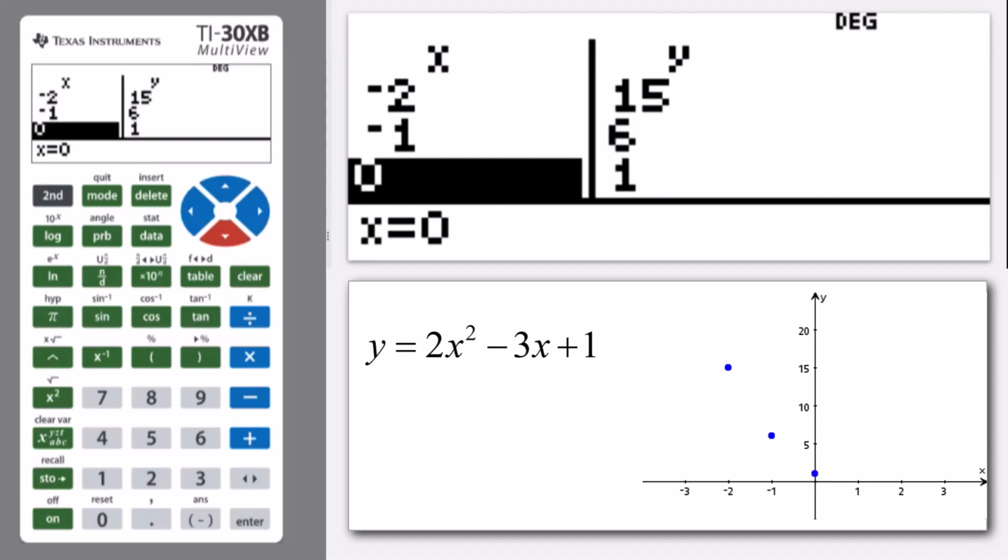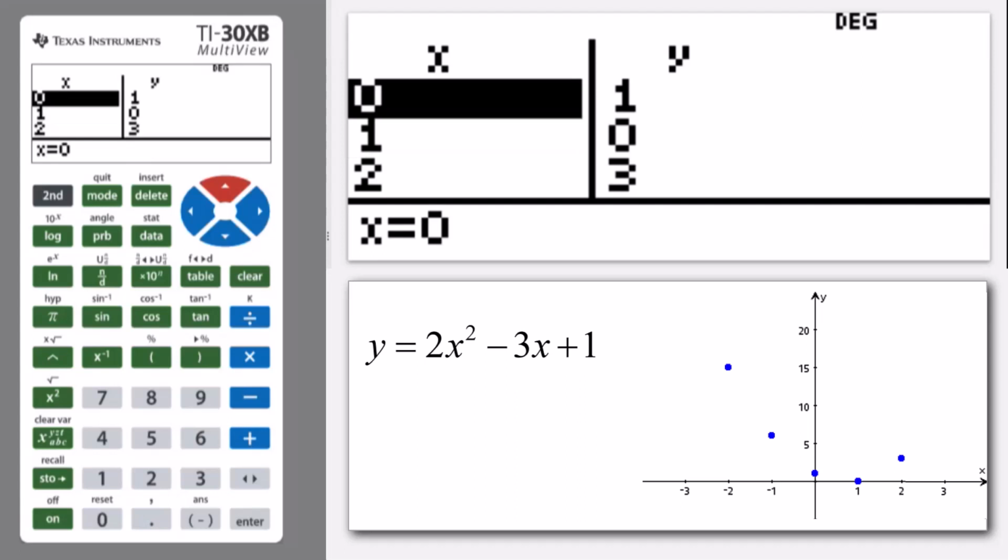And I can go this way and get to X equals 0, which is a very significant point because when X equals 0, I have my Y intercept where the graph crosses the Y axis. And I can see that's at the point 0, 1. And I can keep scrolling through and go, oh, another exciting point. When X equals 1, my Y value is 0. So that's an X intercept. Now it's a quadratic function, so there could be 2 X intercepts. Let's see if we see another one.